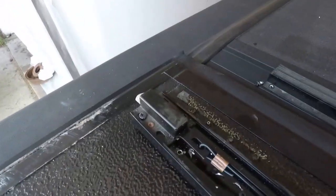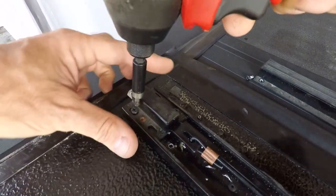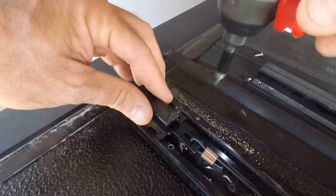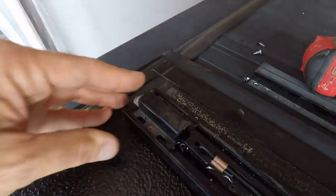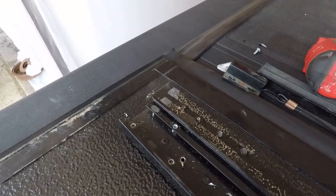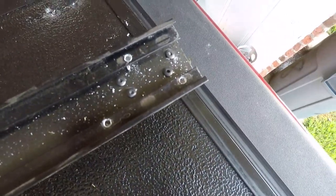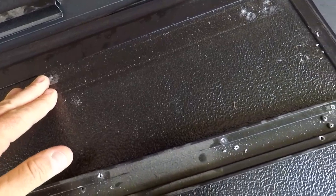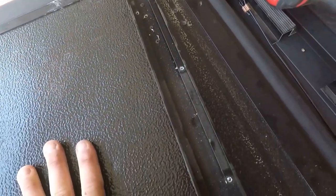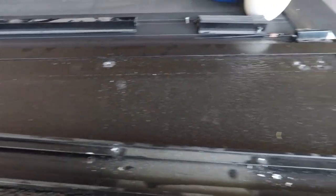You have to undo both sides before it'll come out. Now we see the entire scope of our disaster. All of those rivets need to come out — just some beautiful work they've got there. I may just go back with more rivets in different spots, because that held for a while and it's holding on all my other ones. I'm gonna go get a pair of diags and see if I can get this thing cleaned up.